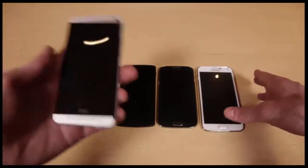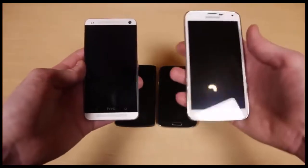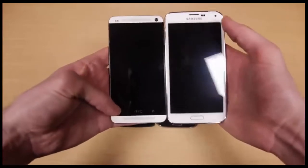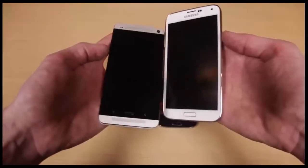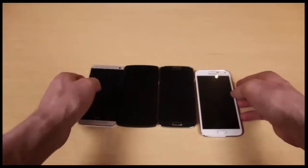So next up, we have the HTC One M7, which is the first generation of HTC One, not the brand new device. The HTC One screen is only 4.7 inches, and while it might look closer in size than that, it's just because the device has pretty wide black bezels on the side of the device, along with physical buttons on the bottom. And it's actually significantly thicker at 0.37 inches.